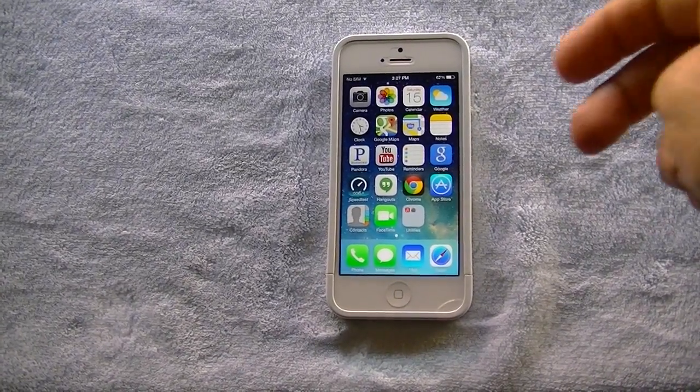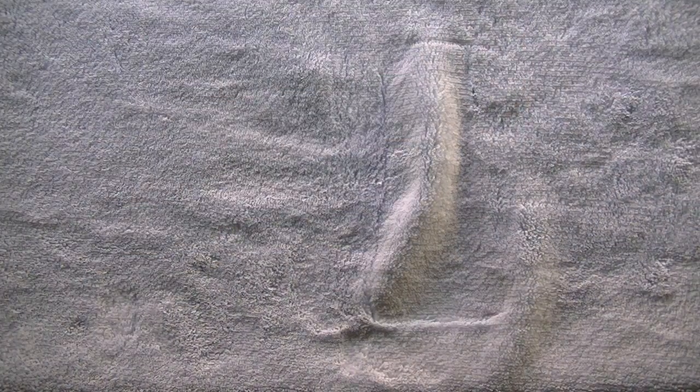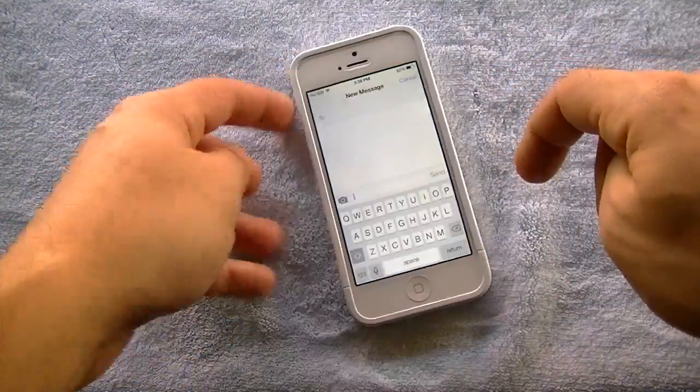Messages I'm neutral about. Obviously with messages, let me show you guys how this looks here. Let's just go ahead and show you guys a text.